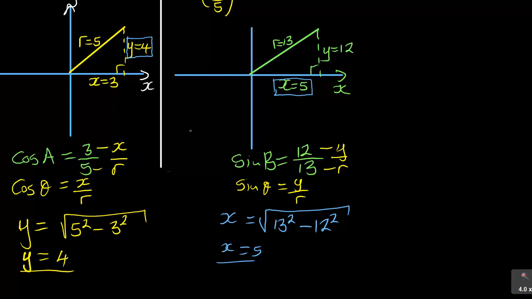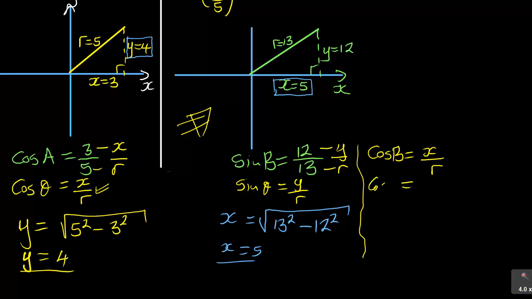You see, in this side here, it can give me cos B. How can I find cos B there? Remember, sin B is this over this. So cos B is x. Remember, cos is x over r, as I did in this part. So cos is x over r. In this case, cos B, what is my x in the new diagram? x is 5.